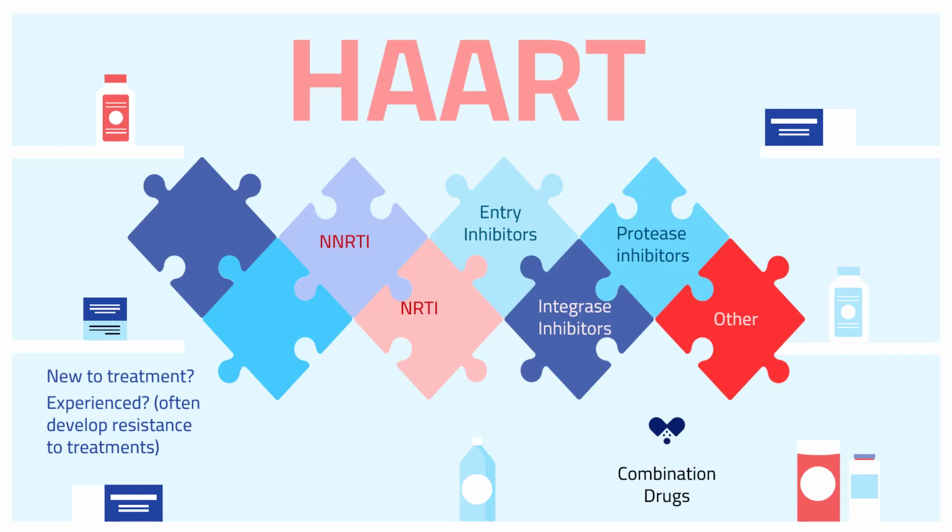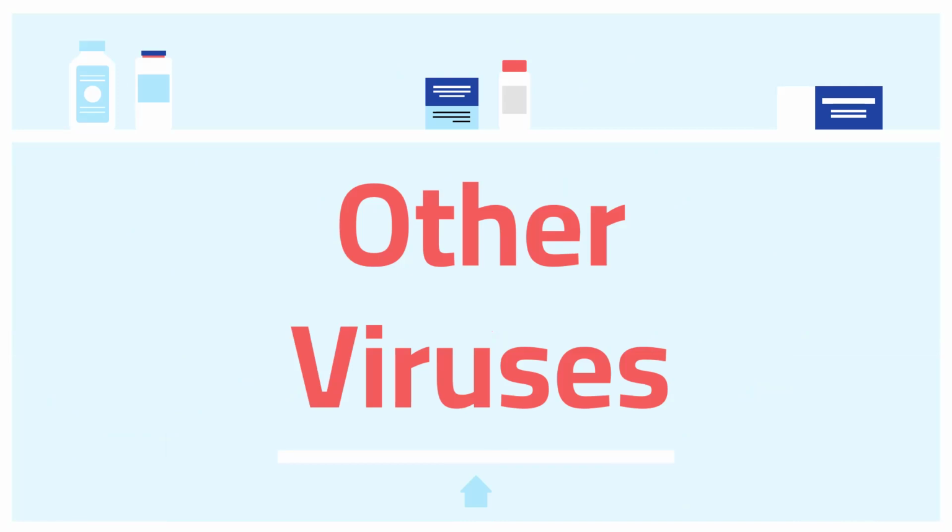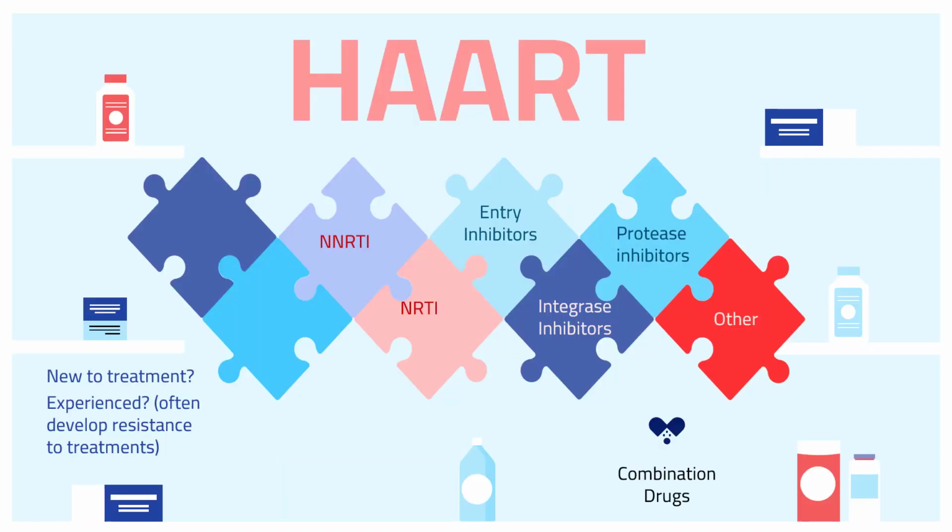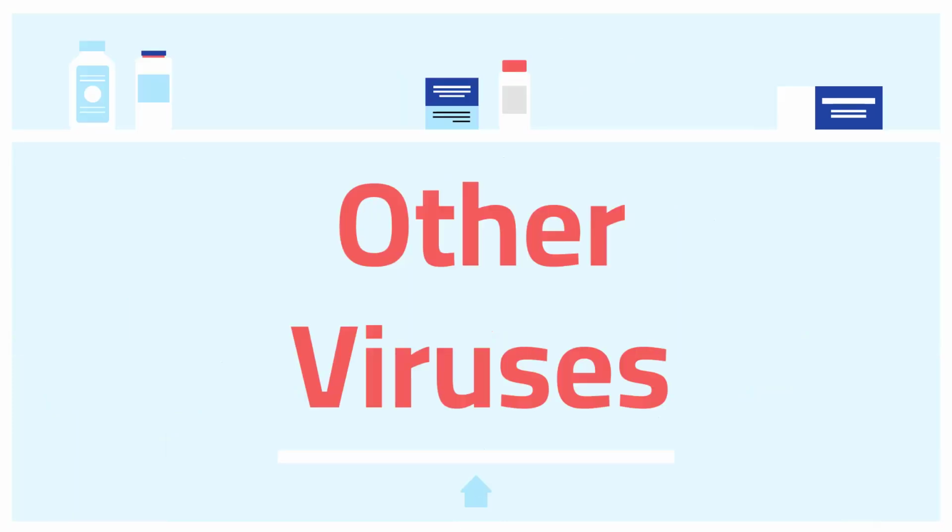So we're almost always going to see two NRTIs, and then we'll have one of the other types of medications. So one NNRTI or one protease inhibitor or one integrase inhibitor. And again, we're not prescribers, so we wouldn't expect you to choose specific drugs, but be aware that highly active antiretroviral therapy is where HIV therapies are heading, because we're able to help attack the virus on multiple fronts, decreasing the likelihood of that mutation.